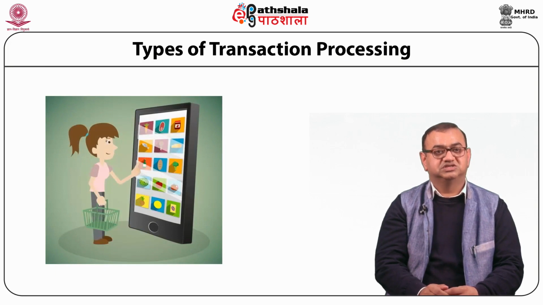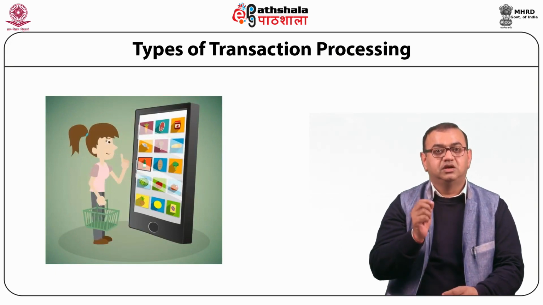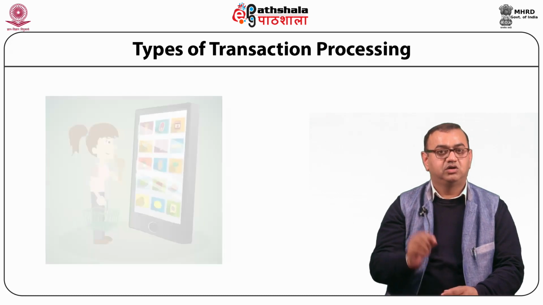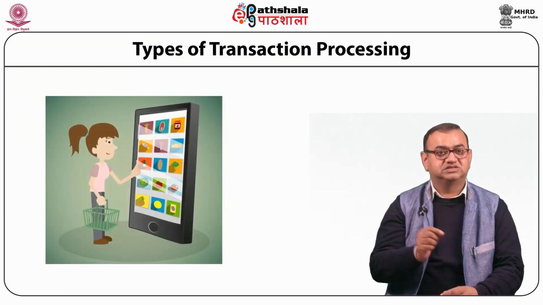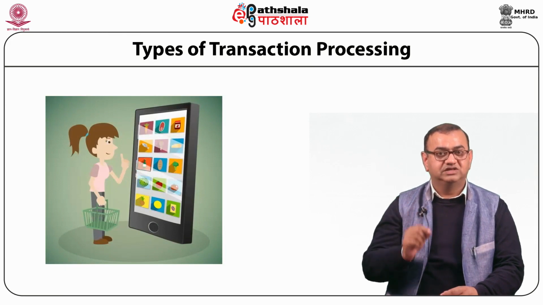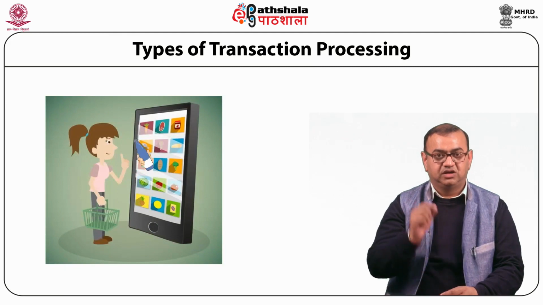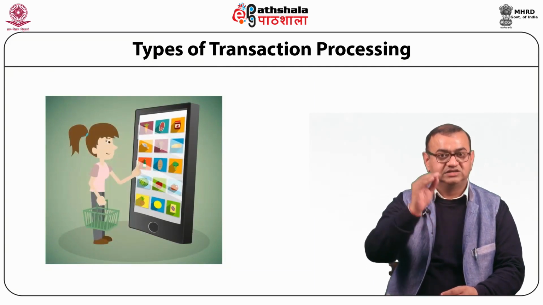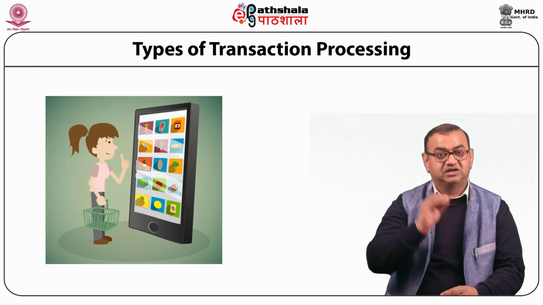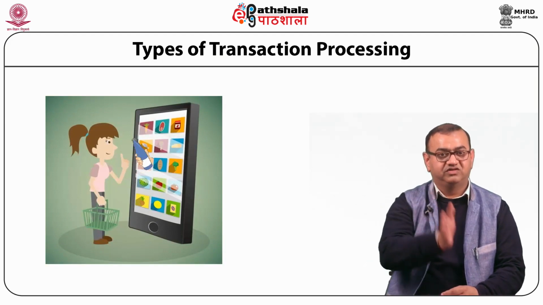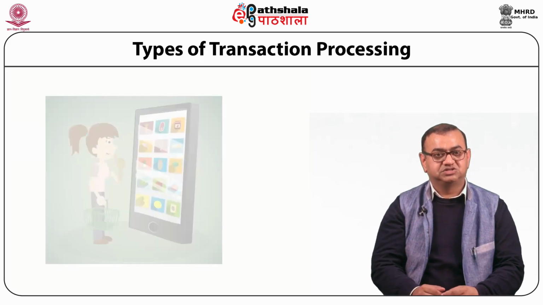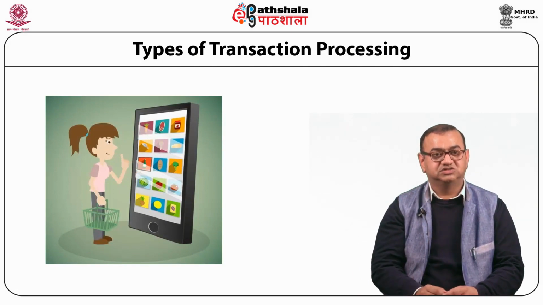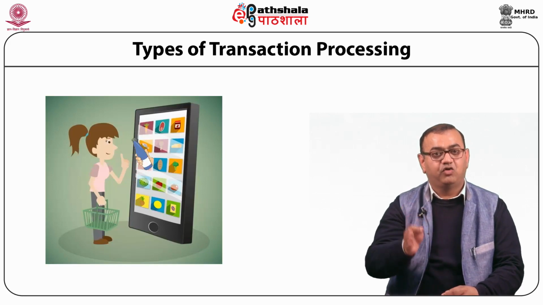Online transaction processing. Real-time processing is also referred to as online transaction processing, or OLTP. In this case, the record in the system always reflects the current status. Online transaction processing is interactive, and each transaction is processed as it occurs. The user communicates directly with the computer system. Files are always current when online processing is used. The drawback of OLTP is the highest cost associated with the necessary security and fault tolerance features.